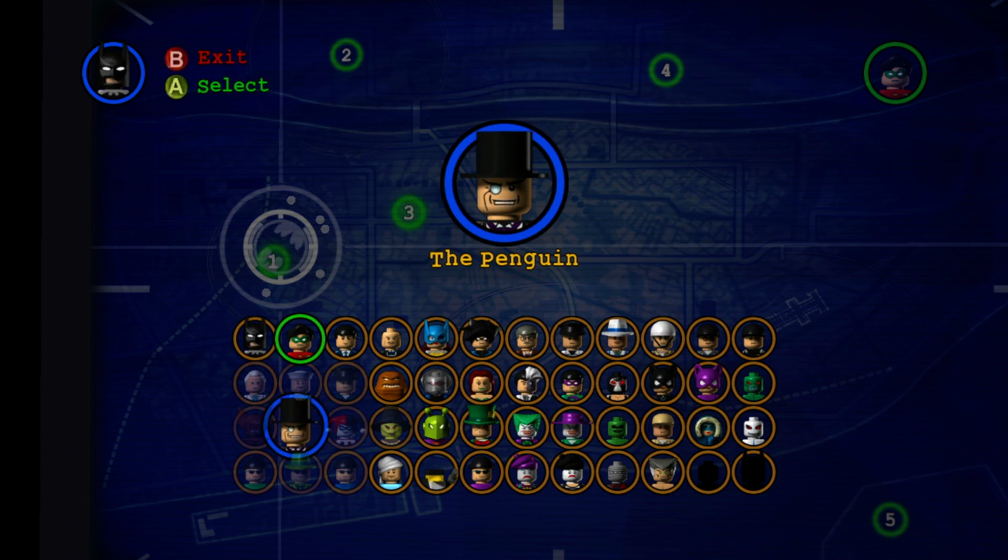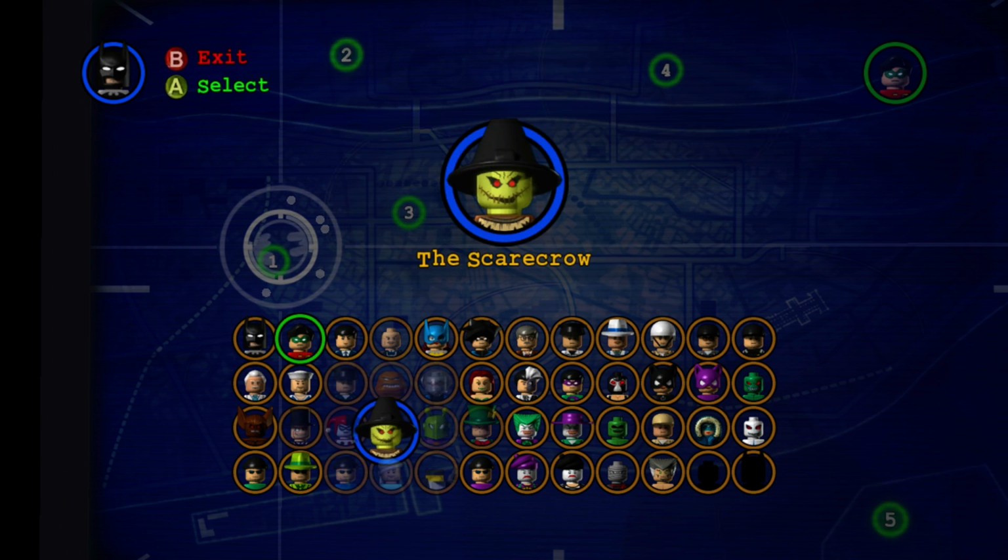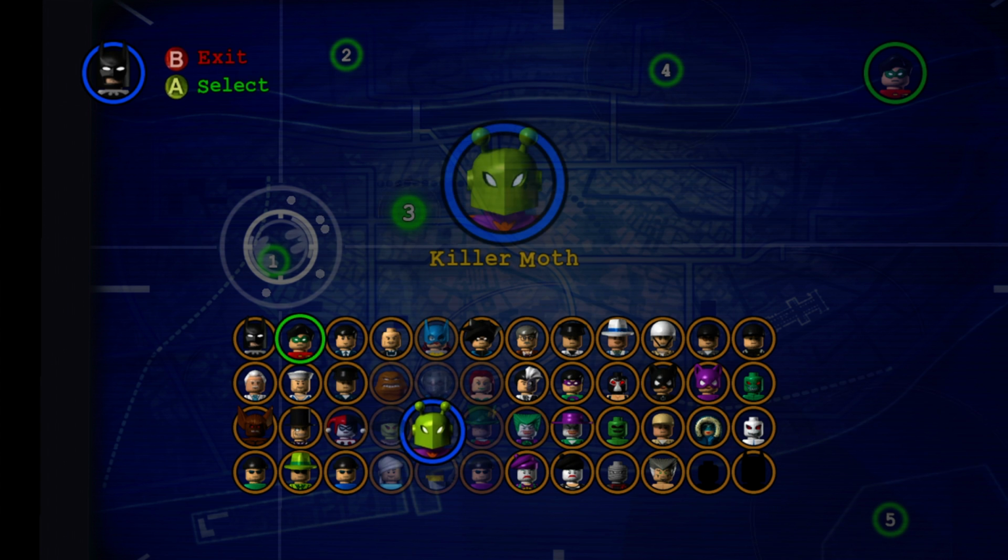Here we have the Penguin, and he's got little penguins that he can send out to explode on silver Lego objects. And he's a pretty cool character as well. There we have Harley Quinn. She can jump high and can do acrobatic things. There we have the Scarecrow, and it's a very classic look for the Scarecrow. He's gone through some appearance changes in the movies and things like that.